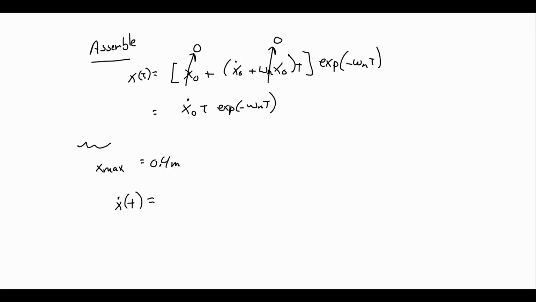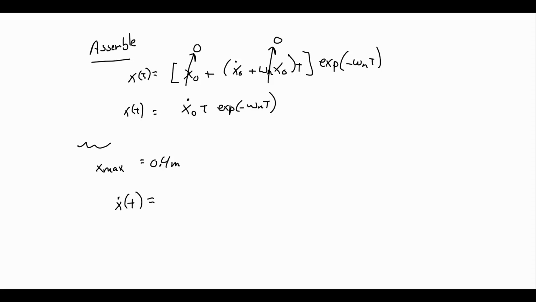Right, so we can take the above expression here and differentiate with respect to time. x naught dot is a constant. That is just the initial velocity. We're trying to find the velocity as a function of t. So we see here we have a function of t times another function of t. We are going to need to use the product rule.